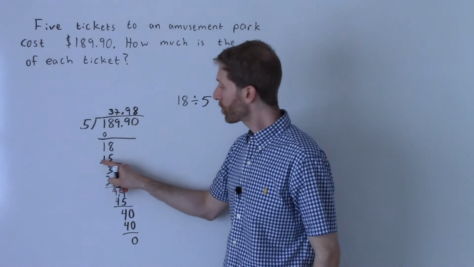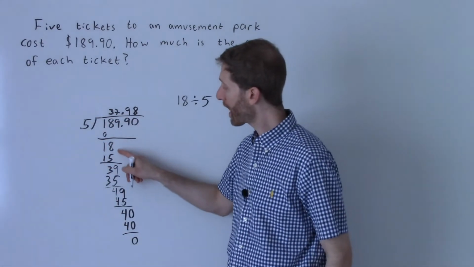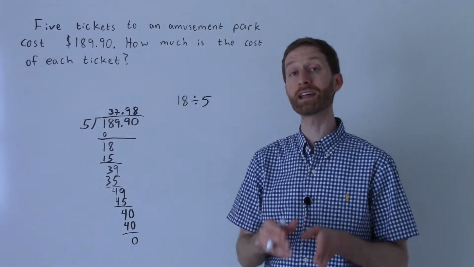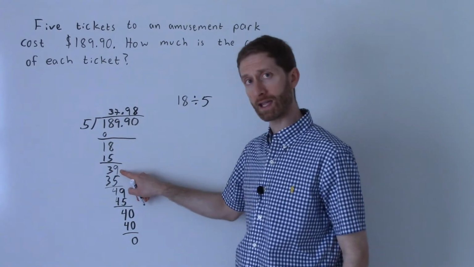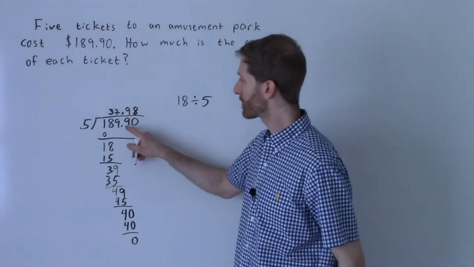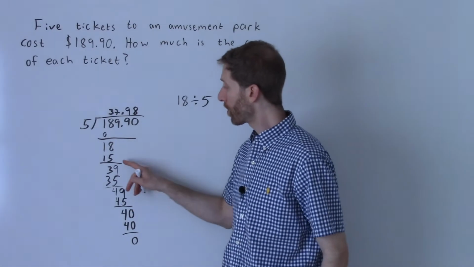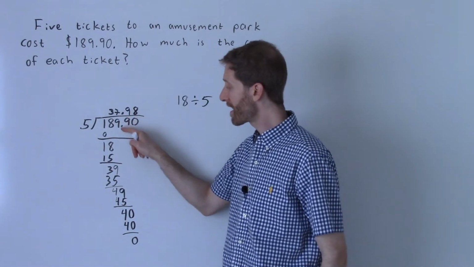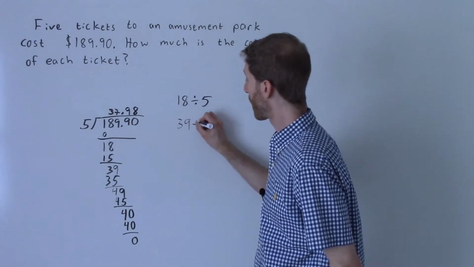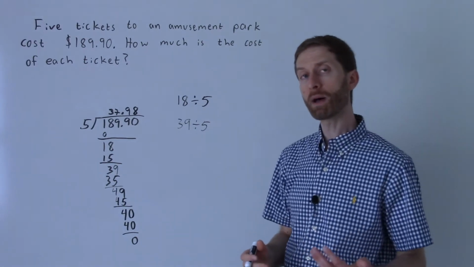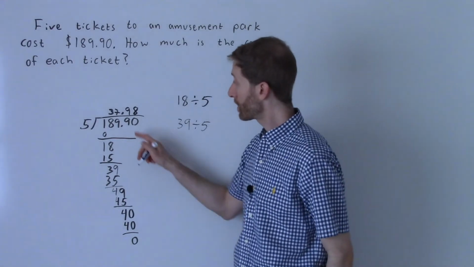Pretty cool. And so we put the 15 down here because 3 times 5 is the 15 tens that we've accounted for. And we subtract to figure out how many tens I have left that have yet to be evenly divided. So 3 of them. Then we carry down the 9. And when we carry down that 9, that's really to say, okay, we're now looking at the ones place and how many ones total we have left. So since we had 3 tens and another 9 ones, we have a total of 39 ones. So now you're looking at it and saying 39 divided by 5, which is not an even number, but 5 goes into 39 7 full times. Okay, so that's where the 7 comes from.